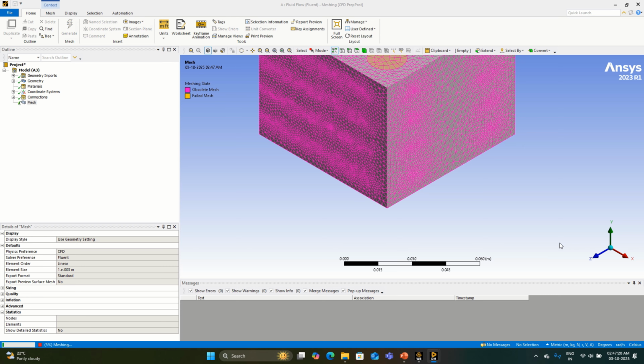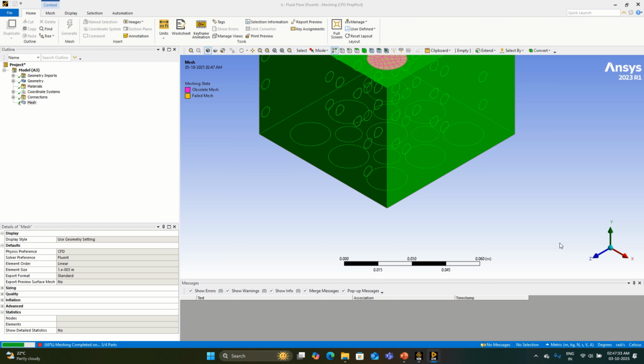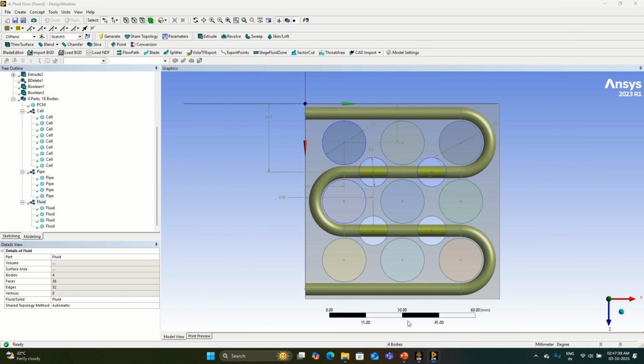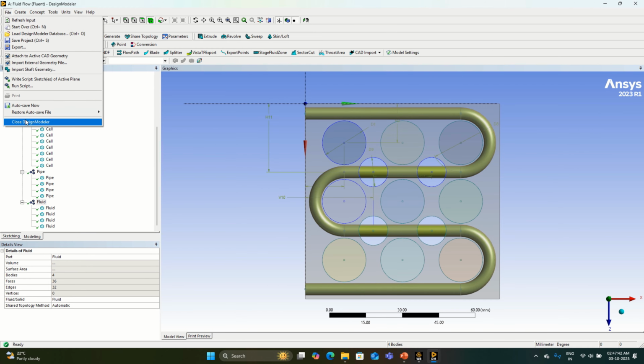So we may want to keep this value within the student version of ANSYS, so that it should be below 10 lakh number of nodes and elements. If geometry is not required, you may just close the geometry.